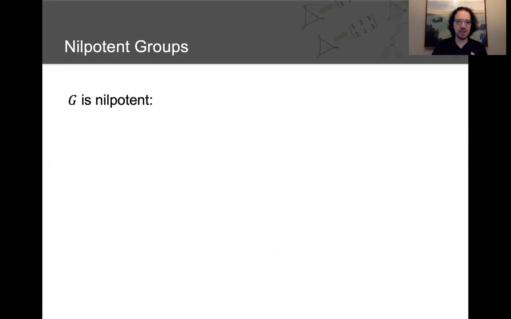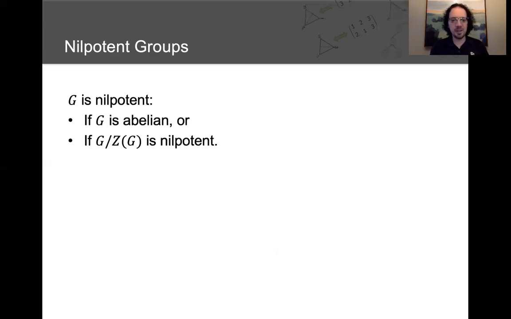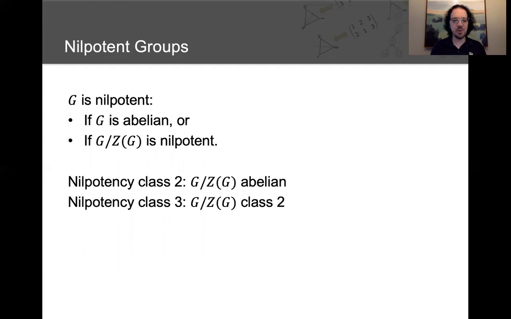To phrase this next result, I need to tell you a little bit more about nilpotent groups. So a group G is nilpotent if it's abelian, or if when you mod out by the center, what's left is nilpotent. Okay, so a group of nilpotency class 2 is the same thing as saying it's not abelian, but when you mod out by the center, it's abelian. Nilpotency class 3 is: it's not nilpotency class 2, but when you mod out by the center, it is nilpotency class 2, and so on. And because each time you mod out by the center, you divide out the order of the group by at least a factor of p, the maximum nilpotency class here is logarithmic in the order of the group.